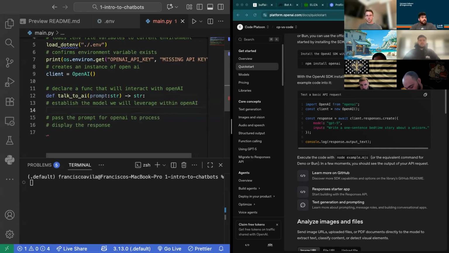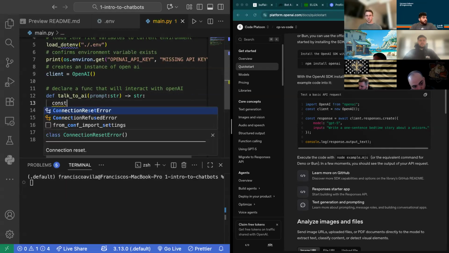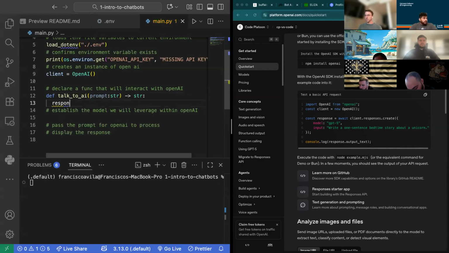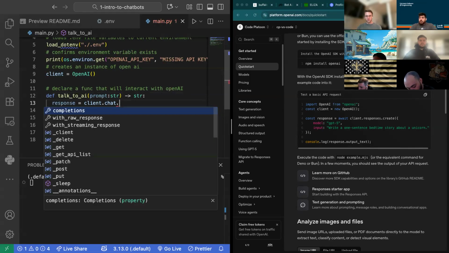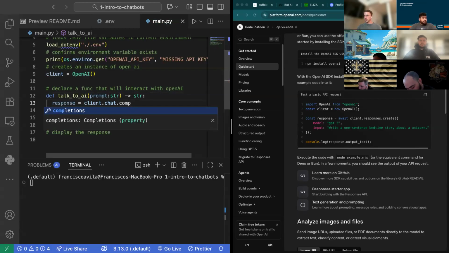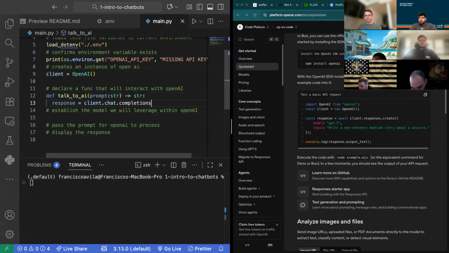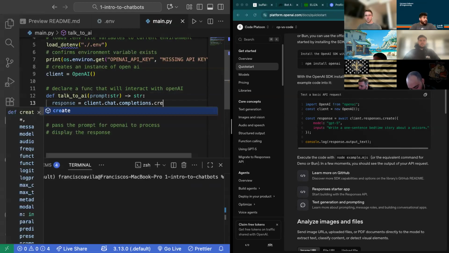All right, now I want to establish what kind of model I want to utilize. Well, first I want to interact with OpenAI. So I'm going to go ahead and do response is equal to client dot chat dot completions dot create.